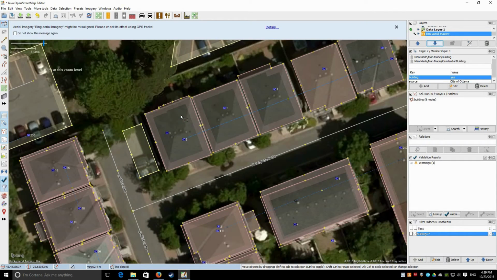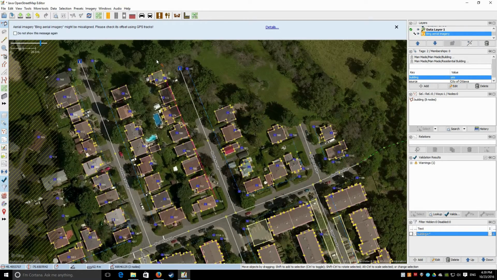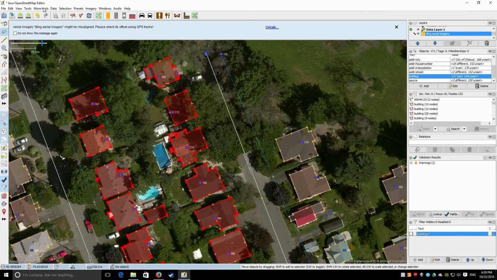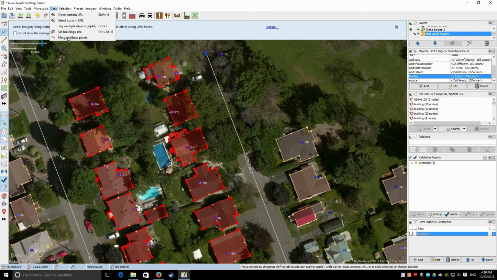And to simplify things, you are going to select with the lasso tool again. Just select buildings and addresses. Doesn't really matter which. And go into more tools, data, and merge address points.